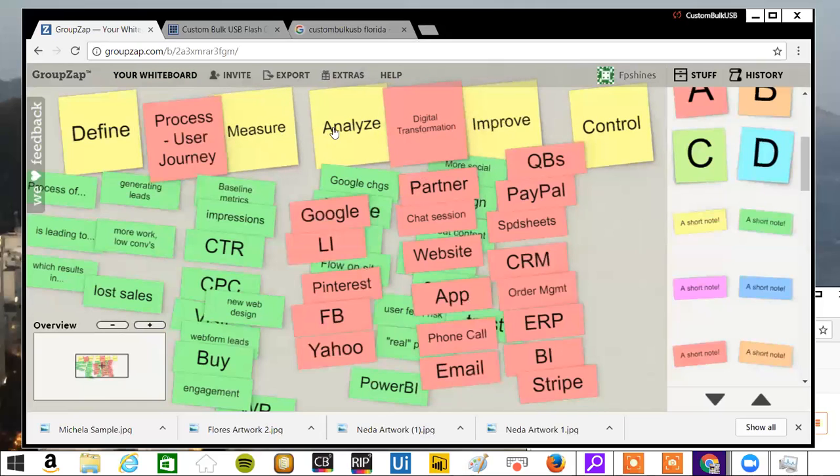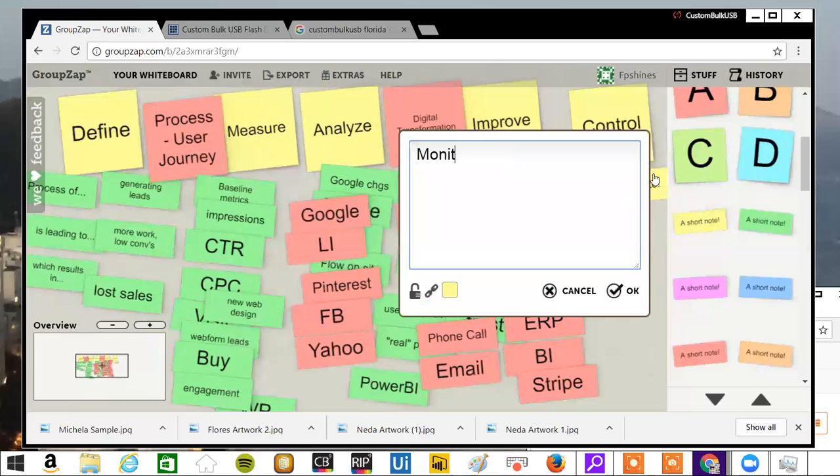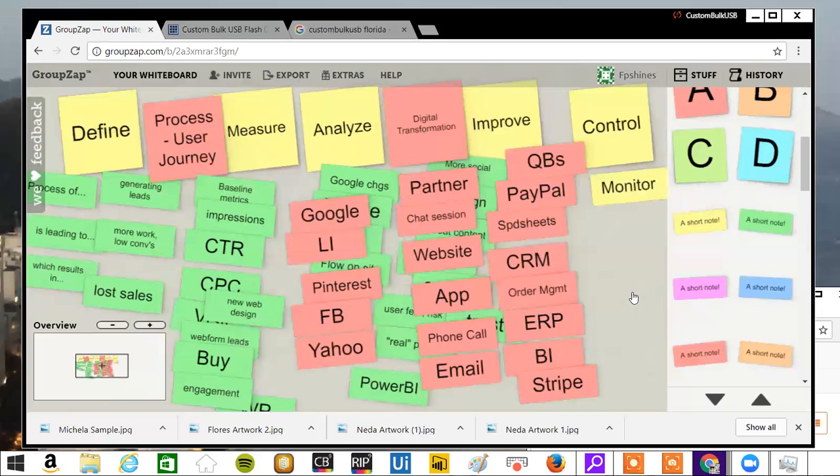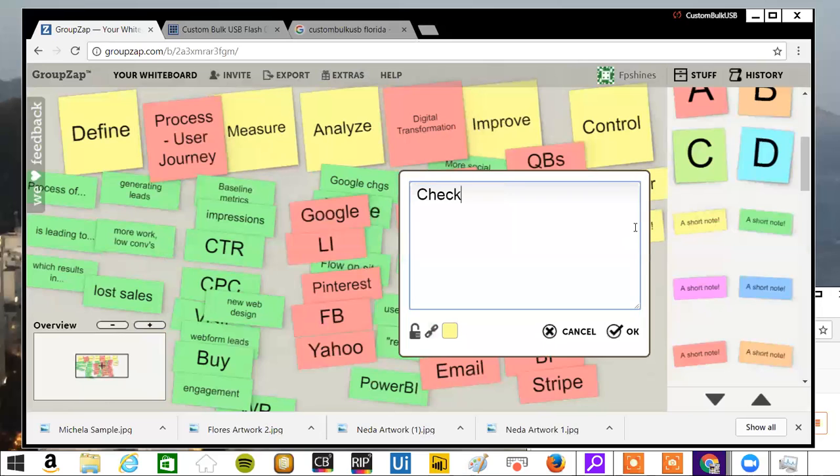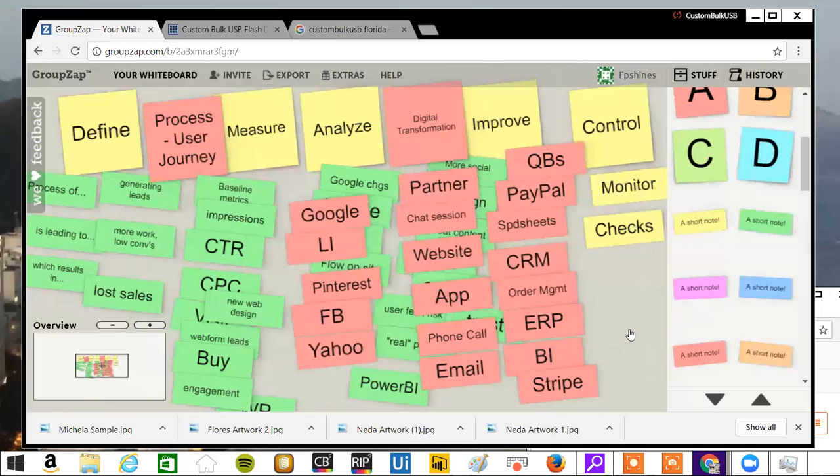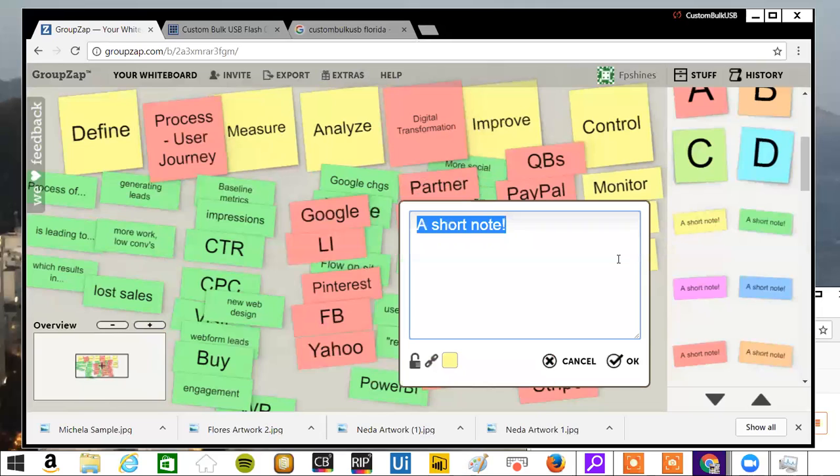Okay, in the control phase, we make sure that all these processes go out smoothly and there is no issue or no problem with that. And the other part, monitor. Right. Okay. Yeah, checks and make sure you're reaching your goals. Right. And if there is a certain drop in traffic or your measurements, you analyze and improve it.